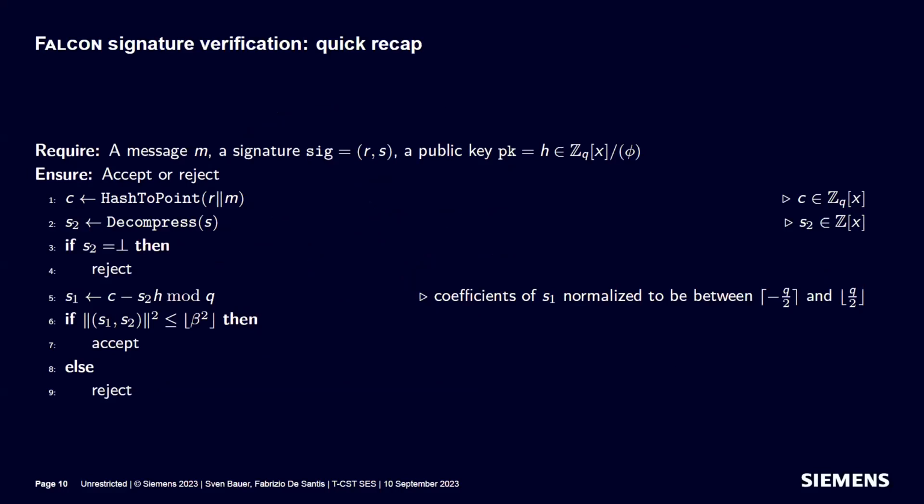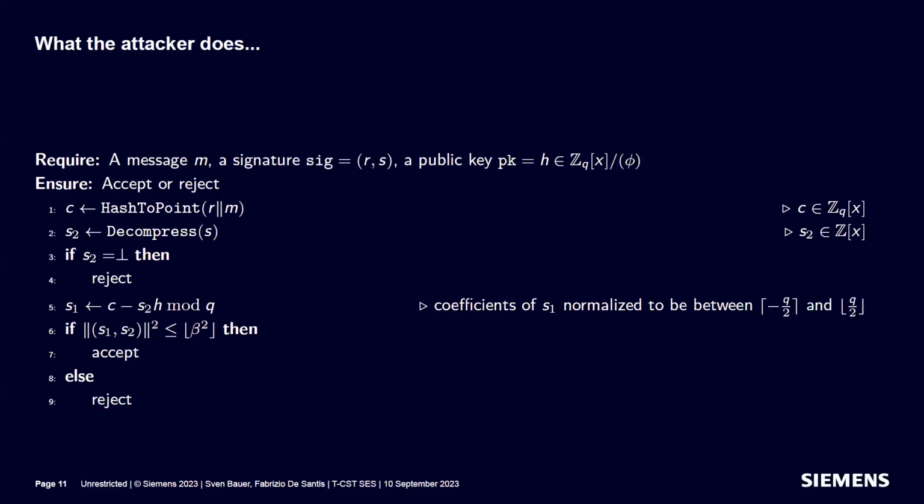Okay, so that was DILITHIUM. Let's have a look at FALCON. Again, the obvious place to attack it is right at the end. You have a single comparison, you could go for that. In the end, there's a one-bit result, you could go for that, so nothing new. Again, there is a less obvious place, that is here. So let's do the same thing. Let's have a closer look.